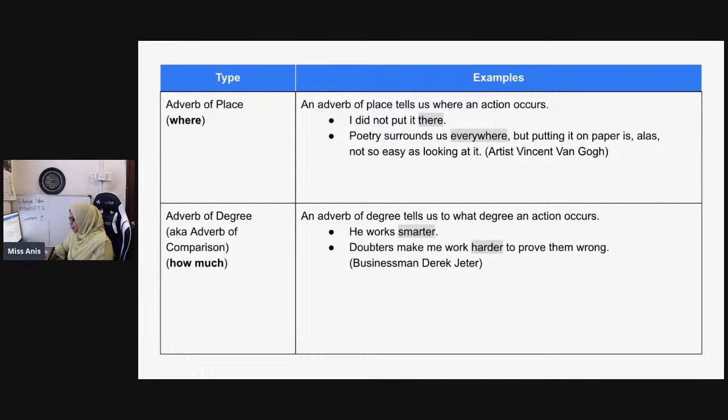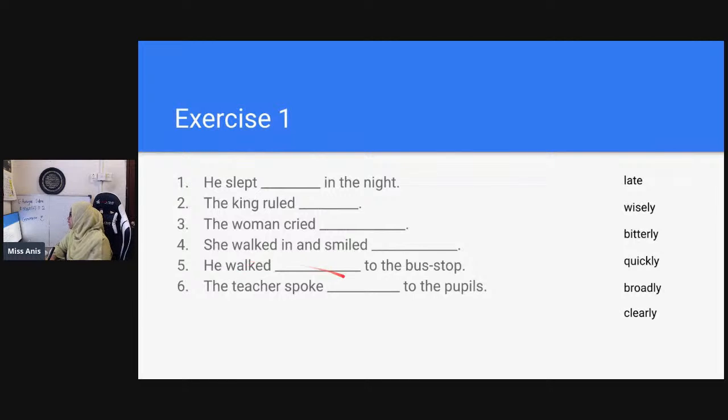Okay, alright, so the first one. Okay, so what I have here. So I have all these words on the right side. Nampak tak? Ada perkataan late, wisely, bitterly, quickly, broadly, and clearly. So what we need to do is put all of these words inside all of these sentences. Okay, so late maksudnya lambat. Kejap. Betul lah. Okay, because some words ada 2 atau 3 makna. Okay, so hati-hati. So late ni dalam case ni adalah lambat. Wisely dengan yikes, what wisely dalam bahasa Melayu?